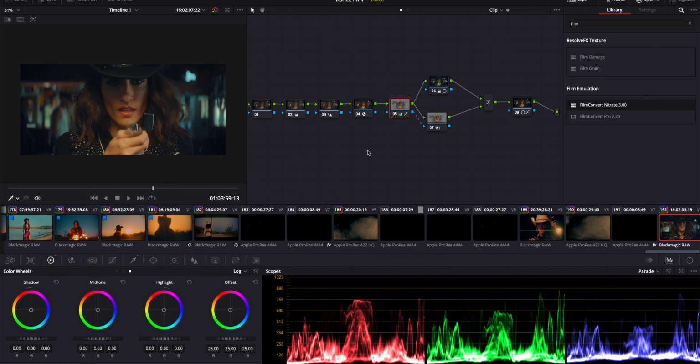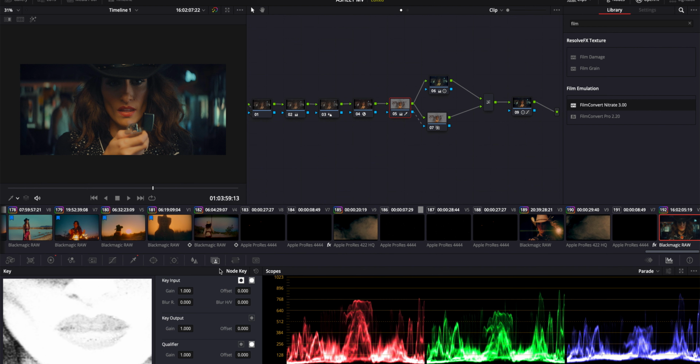The skin tones are a bit saturated, so a thing you could do is go into your node key over here and just lower the gain. And this is on the skin selection. So this is one way to make it blend a little bit better. So you see right there.